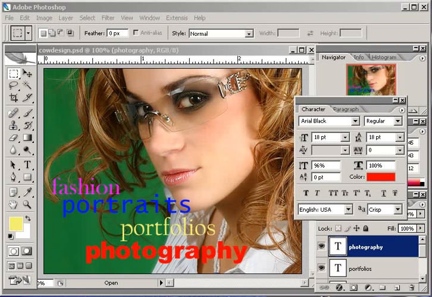We're here at the Creative Cow, and we are going to be looking at layout, and we're going to be looking at designing with Adobe Photoshop, and we're looking at something here that I don't even know where to begin. We have some definite problems here. The picture's not too bad.